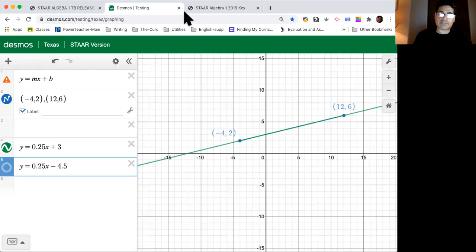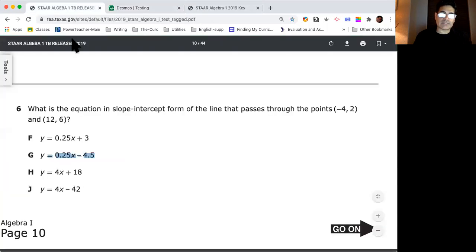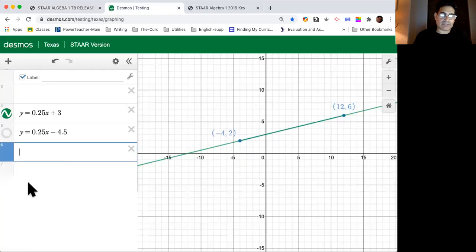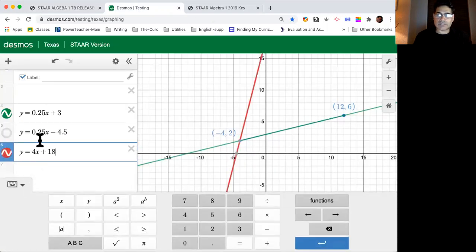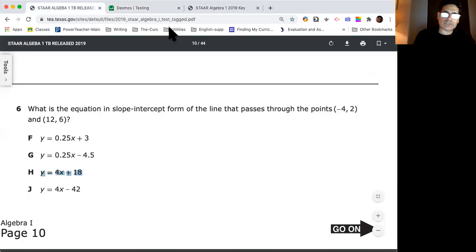This is looking like the best one, and you can go ahead and do all of them and plug them into Desmos. And that certainly doesn't go through it. It goes through one of the points. Remember, the question says it has to go through both. So we've already solved this question, so we're going to stop here. We're going to choose our answer, and that is right there, the very first one.